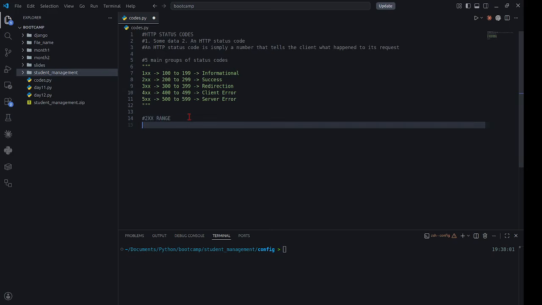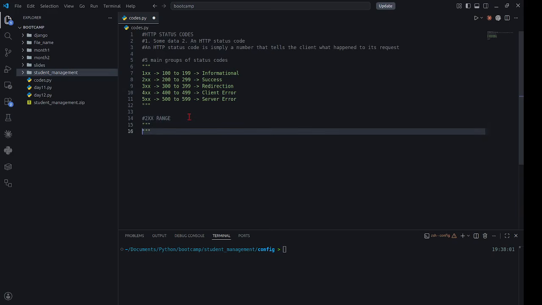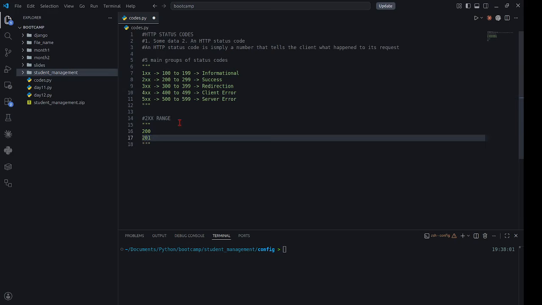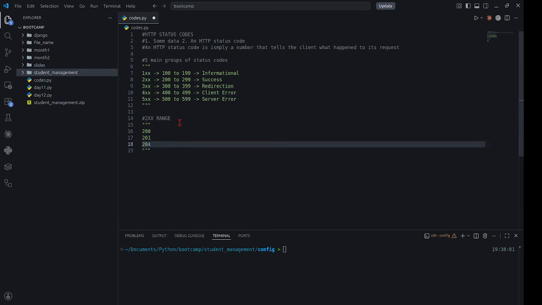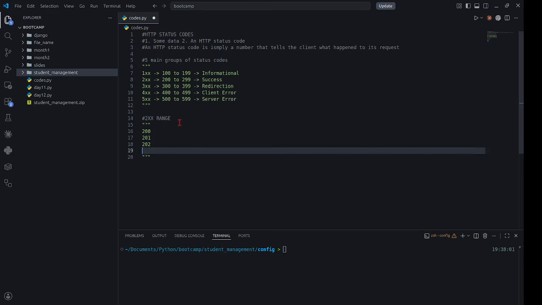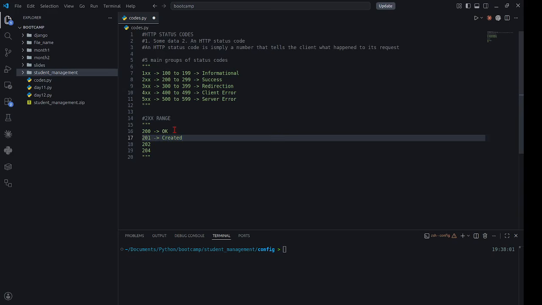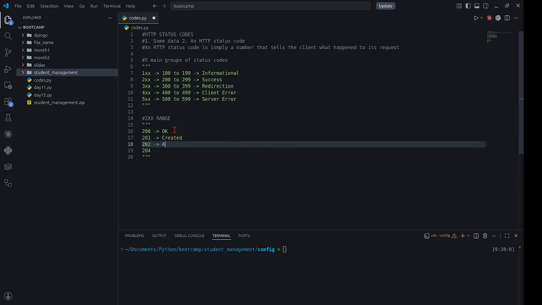range. So within the 2xx range, the most common status codes that you're going to use are 200, 201, 202 and 204. 200 just means okay. 201 means created. 202 means accepted.